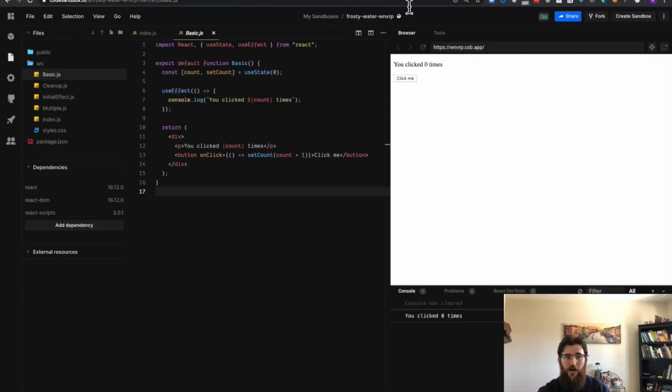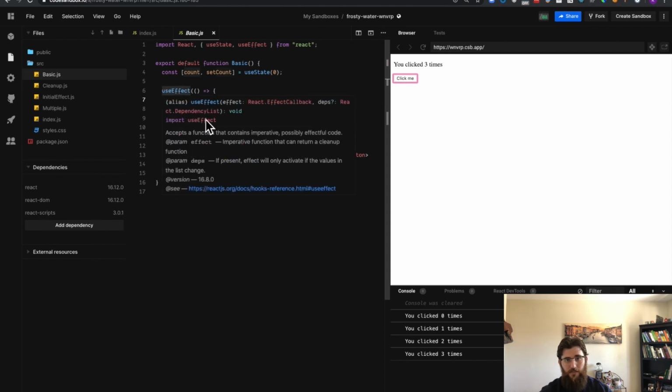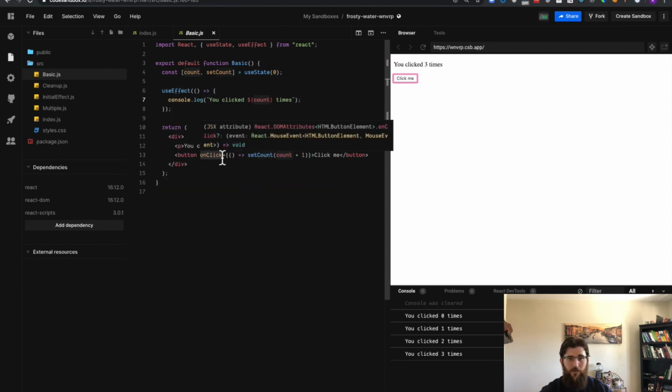So we'll get into that in a second, but first let's go into this basic example of how to use the UseEffect hook. As you can see, we have a useState hook, count and setCount, setting the initial count to 0. We have a button that when you click it, it's going to increment the count by 1, and we're displaying the count here, and we're also console logging it in this UseEffect hook. As you can see in the console, this was fired on the initial render. So if we refresh, this UseEffect gets fired on the initial render, and whenever we click, it's going to get fired. This is because this UseEffect is getting called every single time this component re-renders.